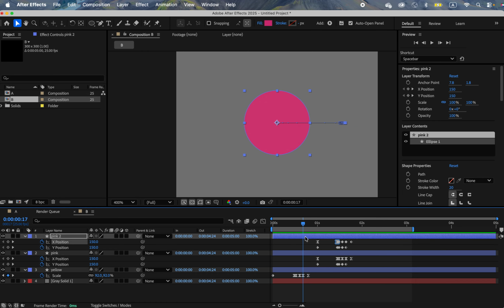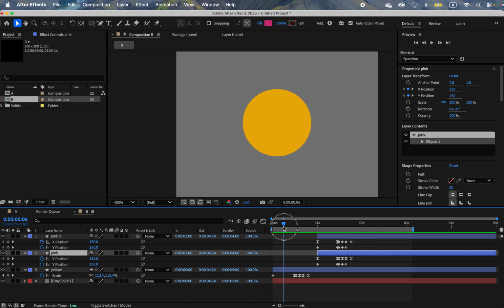But I also need to adjust the layer a bit here. I select the layer and make the beginning start from here. What you can see is the yellow circle scales up, and then it stops.